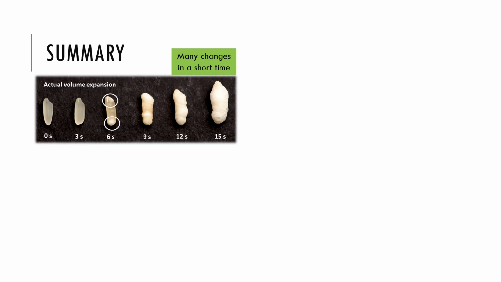So to summarize the 4 videos in this series on puffing with rice puffing as the primary example, let's go over the basic facts or ideas of a puffing process. So first thing is many changes happen in a short time. Puffing is a rapid process and many things happen in that short time. Then the sequence goes something like this.